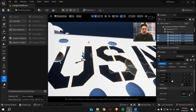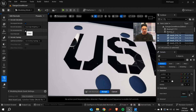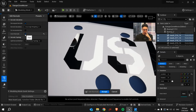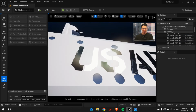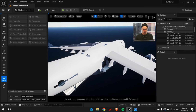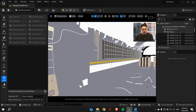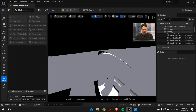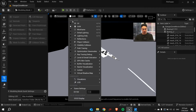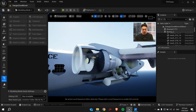It's giving me PTSD just doing it again. But then go either invert or fix. You see, going fix only fixes some, and inverting fixes the rest. It's absolutely messed up. This is what I get for not paying for the model and just using Google SketchUp, but you can see throughout the entire model that there are a bunch of geometry normals that are inverted, broken. You get a whole bunch of gaps. I'm pretty sure the engine's not supposed to look like this.